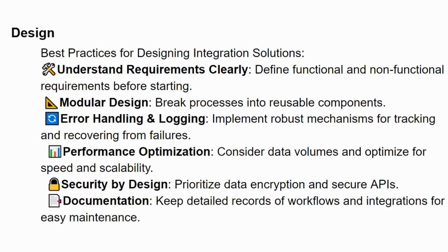The third, very important one, is error handling and logging. Implement a robust mechanism for tracking and recovering from failures. Whenever a user gets an error, we should not show inappropriate prompts or a system-generated error. We should give user-friendly failure logs or notifications saying what exactly happened in the failure case.